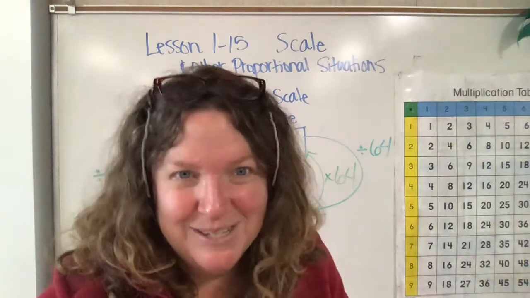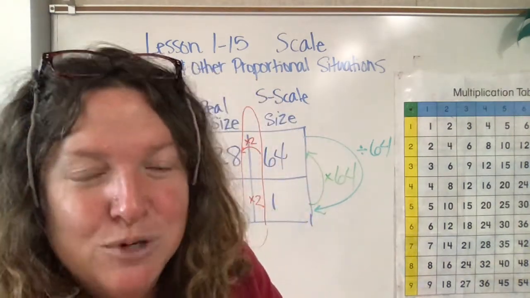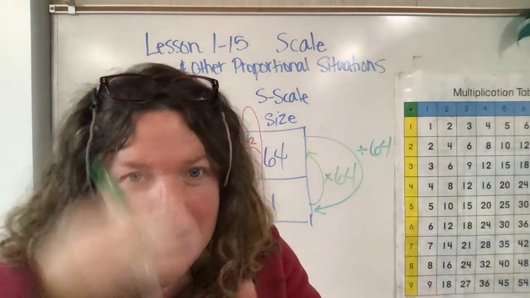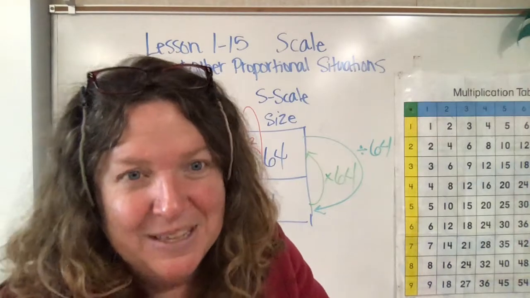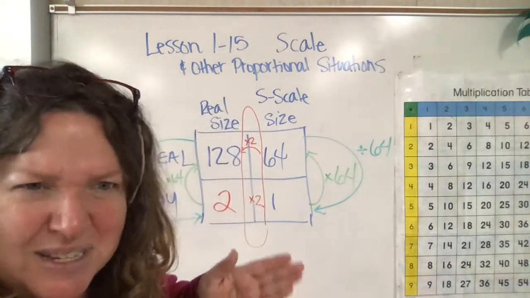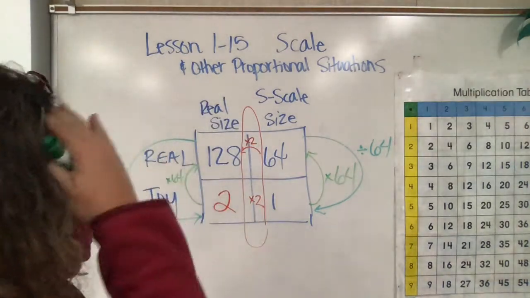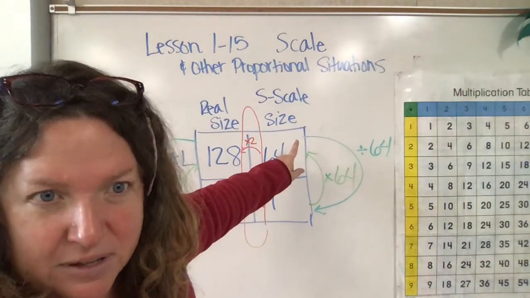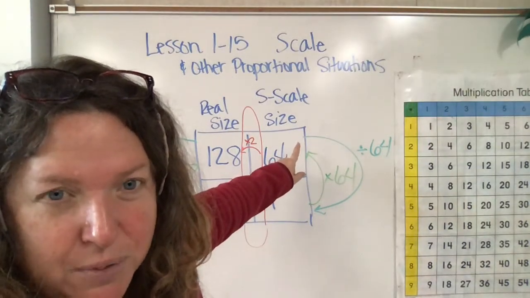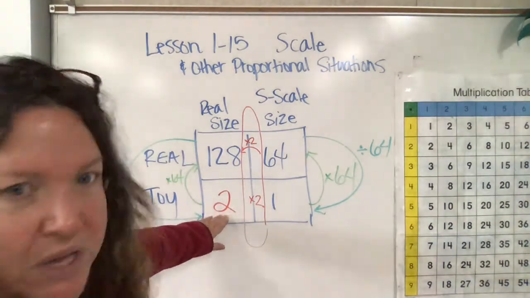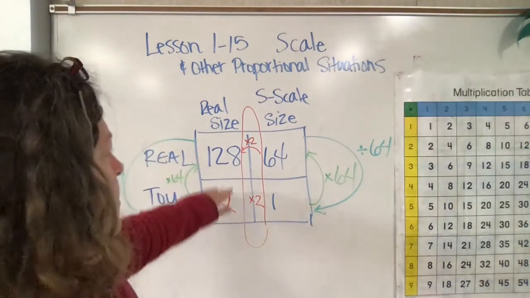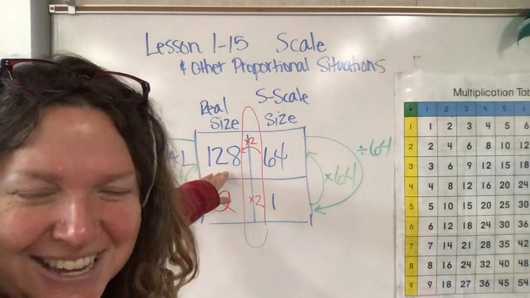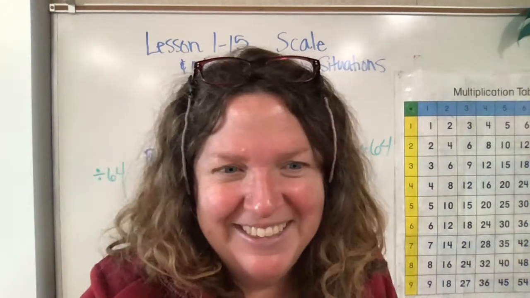There's lots of ways to solve these proportions. If you're doing the same thing on both sides or the same thing all up and down, you're probably going to get the right answer. And then you're going to ask yourself, does that make sense? If 1 inch of a toy equals 64 inches of the locomotive, and the toy was 2 inches, would that give us 128 inches of locomotive? The answer is yes. So you know you're on your way.